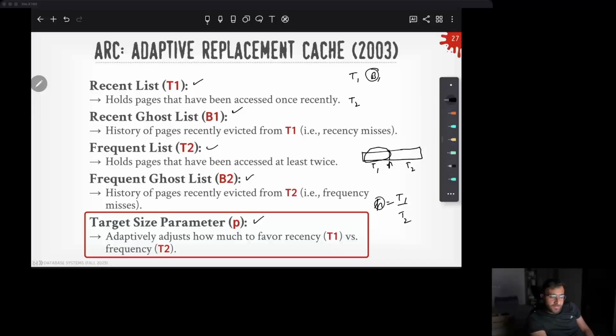So if you increase P, that means you're increasing T1, right? So if you are taking a lot of hits on the pages that should be in T1, then you increase the particular P parameter. If you're taking a lot of hits on the pages that should be in T2, but they are not, then you decrease the parameter P. That's obvious. Like if P decreases, then T2 increases. Like the denominator is bigger. But anyways, let's get on with it and let's see how it works.